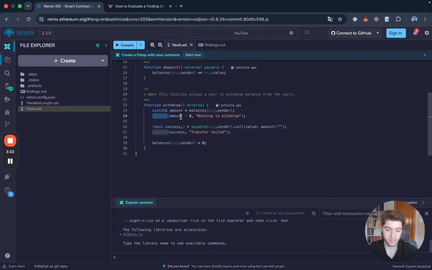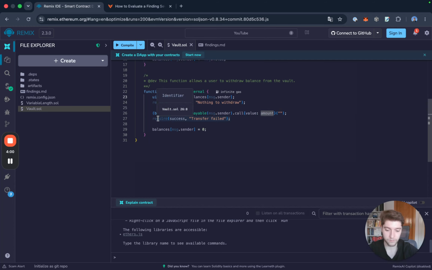And then we require that the amount be greater than 0. Obviously, you cannot withdraw any balance if your balance is 0. Like, you cannot withdraw anything if you have got nothing to withdraw, basically. So up to this point, everything looks good, everything looks correct. But here is where the problem is, because we are basically doing the transfer in here. We're calling the call method with the amount that we got out of here from the balance of the user. And obviously we require the operation be successful, otherwise we're going to throw this error, transfer failed.